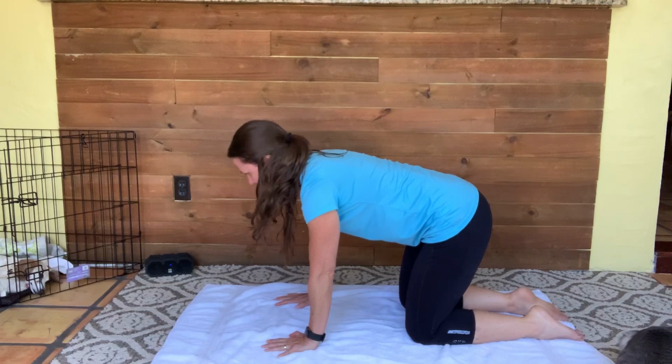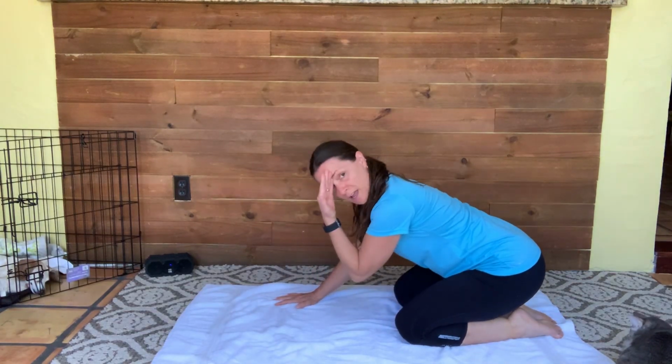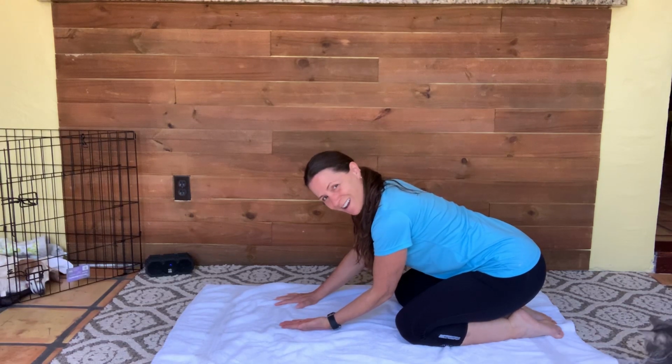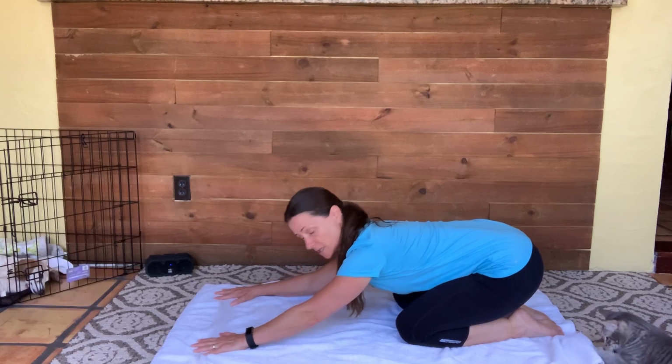To neutral spine. You're going to lower your hips to the heels, forehead to the mat or your towel, hands above your head for a brief rest in child pose. And breathe.